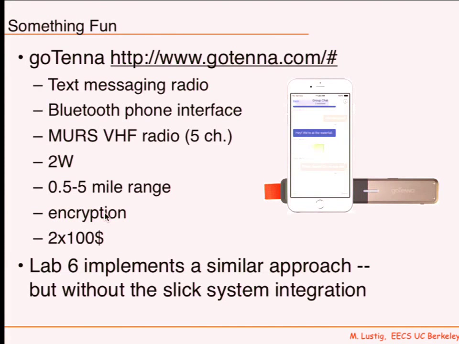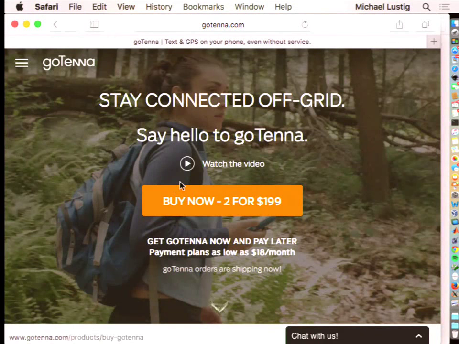Okay. As it turns out, the cool thing about it that I thought is that Lab 6 implements a similar approach. Basically, you're going to use your laptop and a radio to send text messages to each other. So it establishes something similar, only this one has a really slick system integration that a company can afford, putting it together in a small device with a nice battery and seamless operation. So I thought this was pretty cool. And the other thing that I just thought was hilarious was, I'm going to show you the video. It's a promotional video, but you just have to watch the beginning, okay? And the reason you want to watch is what they promote, okay?